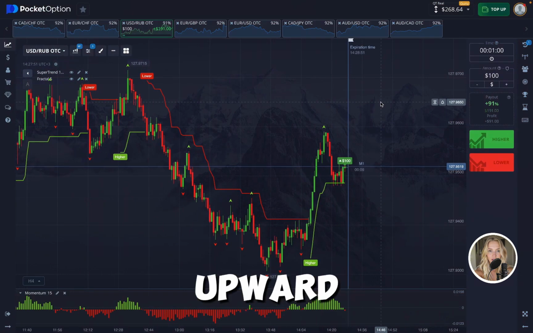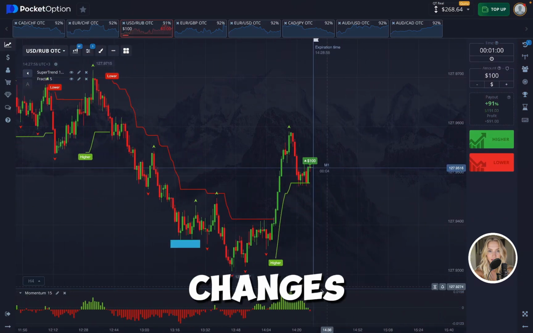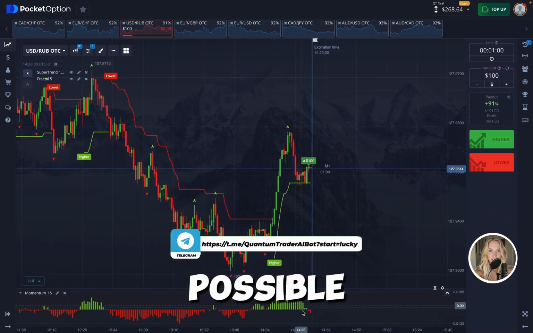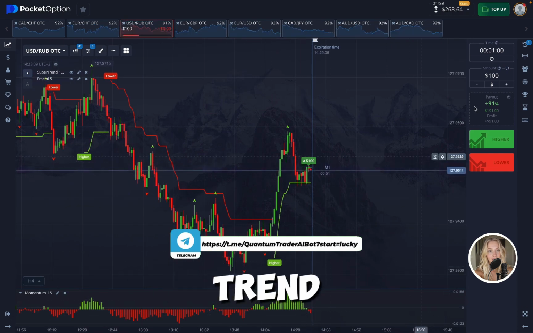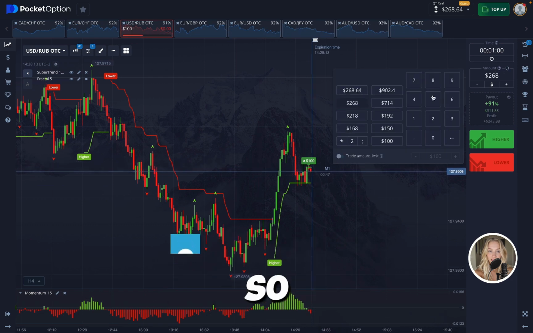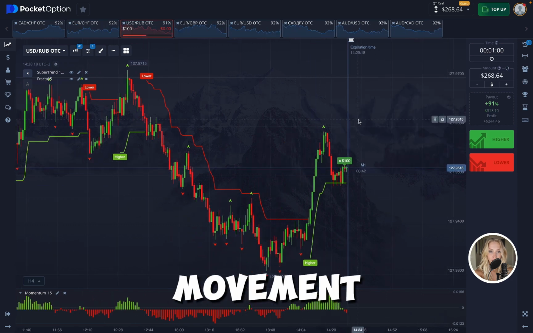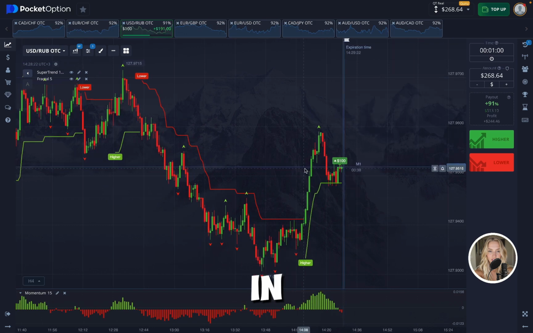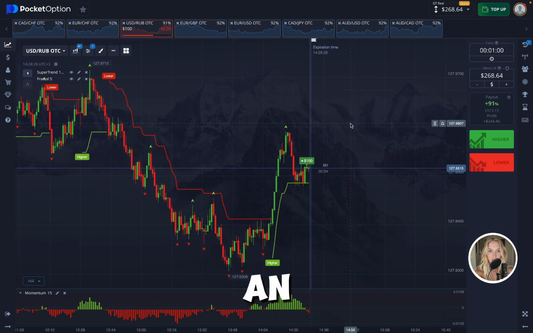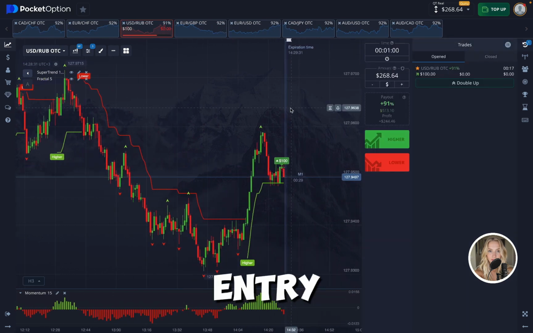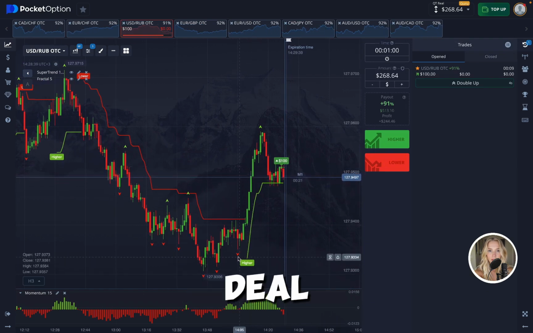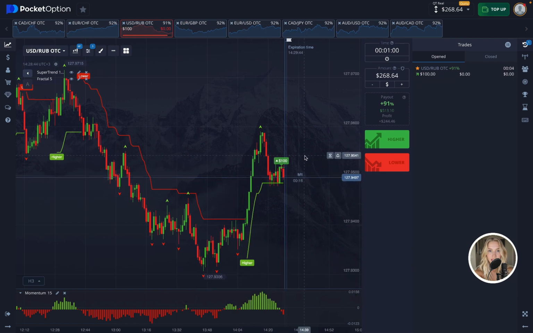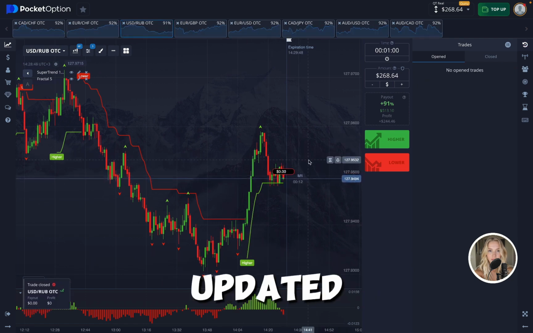And let's open an upward position here. So there are slight changes on my oscillator, possible volume color changes and volume movement on its histogram. But the super trend position shows an upward trend, so I think there is potential for further upward movement. And if I close this position in negative territory, I will open an additional deal. The entry logic is absolutely the same. After the rollback, I open a deal in the direction of the trend dynamics. In fact, the structural minimum should be updated here.